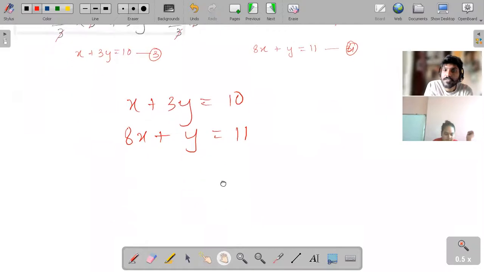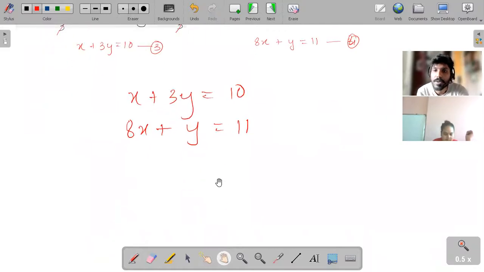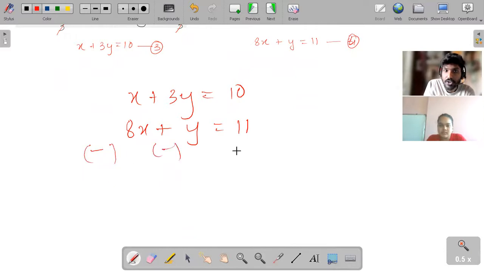Now you have to solve these simultaneously. Will you be able to solve this simultaneously? I'm multiplying it by 3. Which equation? The second equation. And one more thing: this is plus and this is also plus. Both are plus, so it is not going to get cancelled. So what will you do? You will do subtraction. And when you're doing subtraction, make sure you change the sign. Keep this one point in mind. Okay, so we'll stop here.